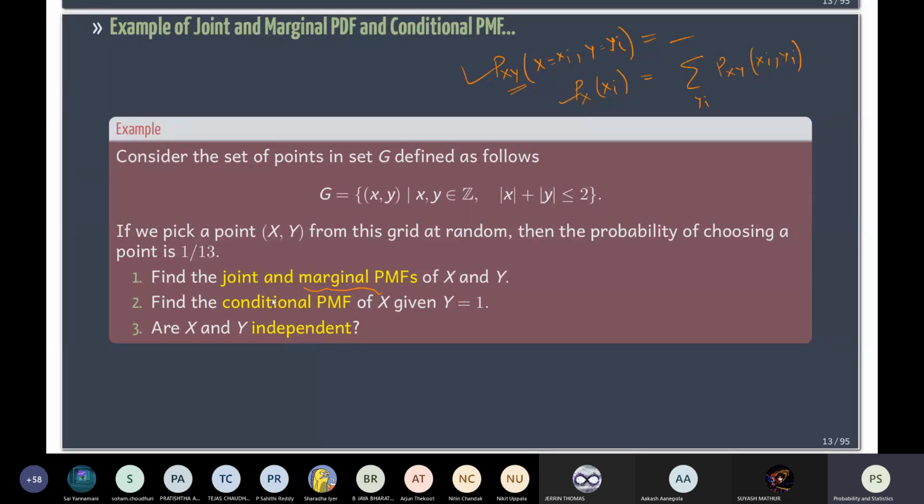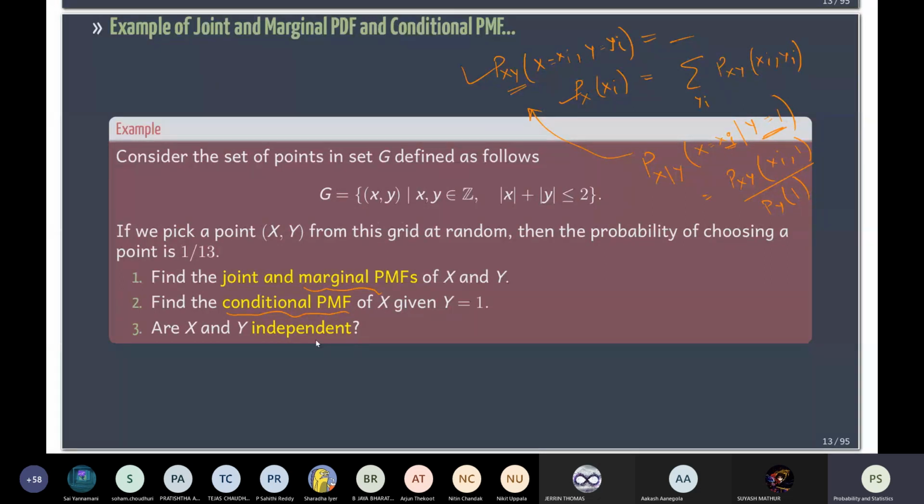So the first step is the joint, the second is the marginal, and then we have to do the conditional PMF of x given y. In other words, x equal to x_i given that y is equal to 1. We compute this using the conditional formula we know: the joint of x_i and y equal to 1, with y just 1 here in this notation, divided by P_Y at 1. This gives us the conditional, and we have to vary all i for x, because we are asked to find the PMF. PMF means we find this for all valid x values. Y is fixed, so the only thing varying here is x.